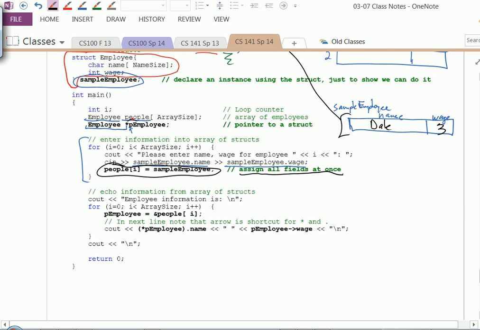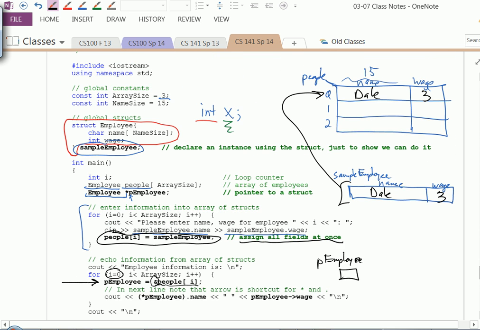We see that P employee is an employee star. It's a pointer to an employee, so we can use what we know about pointers to do this. So in this line, P employee equals ampersand people sub I. So P employee is an address in memory, and when I is equal to 0, then people sub 0 is the top row of the people array, and ampersand is the address of it.